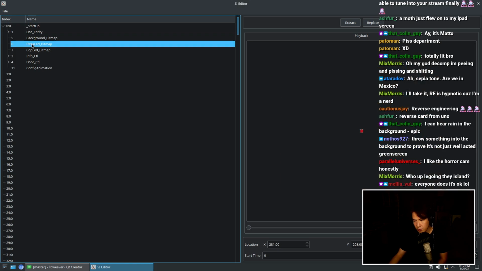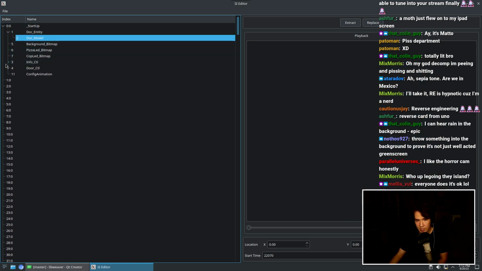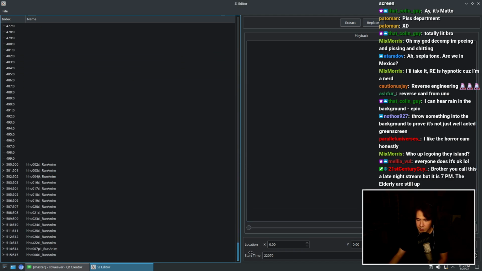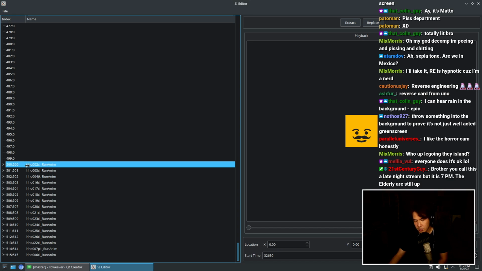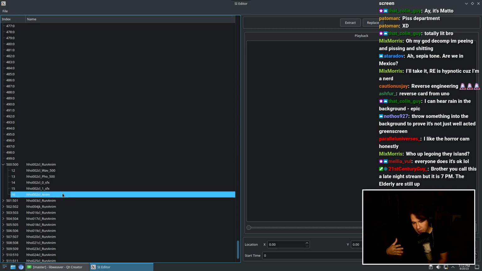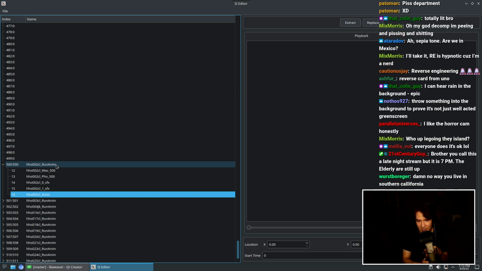You can at least browse through. It can at least read all the SI files. You can browse through everything, and if I go down to, they're always at offset 500 for some reason, but starting at offset 500, you have the cutscene animation. So you get a wave file, the facial animation, the 3D animation, and some sound effects. The 3D models are not in the SI files; they're in world.wdb, and not many people have figured that out. That's a whole other format in and of itself.